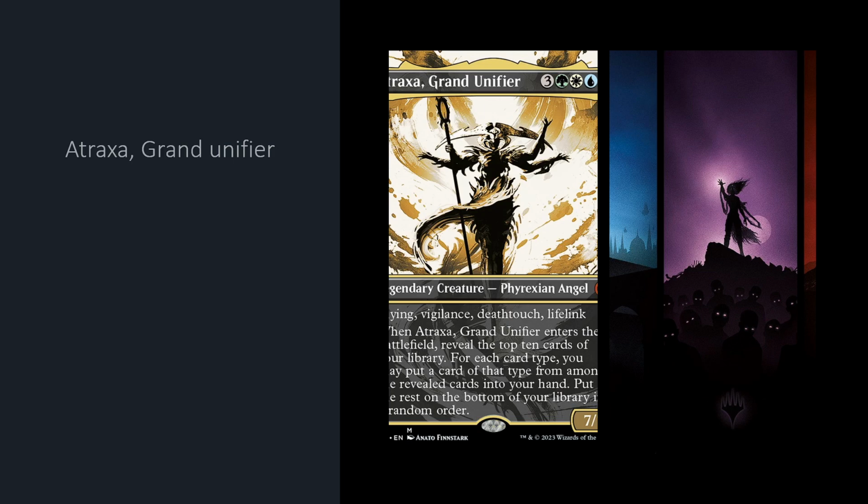So, what does Atraxa, Grand Unifier do? Well, whenever she enters the battlefield, reveal the top 10 cards of your library. For each card type, you may put a card of that type from among the revealed cards into your hand. Put the rest on the bottom of your library in any order. So, you see that white mana pip? If this does not scream flicker value, then I don't know what does.